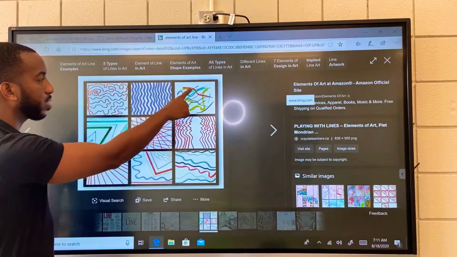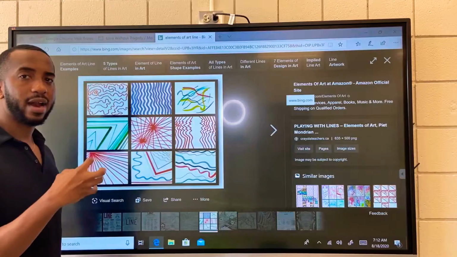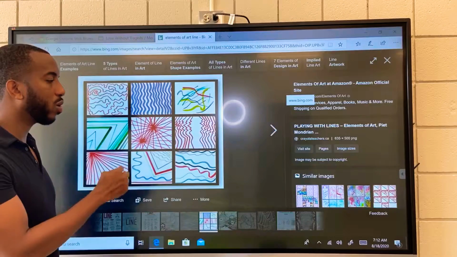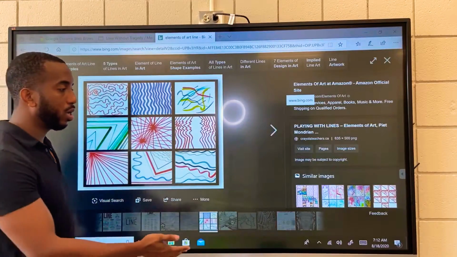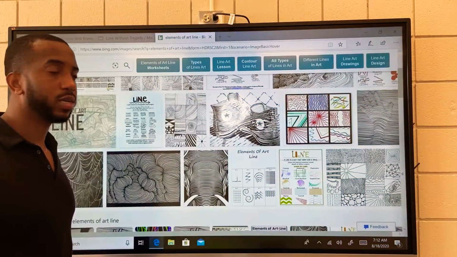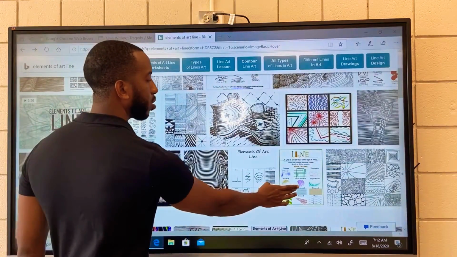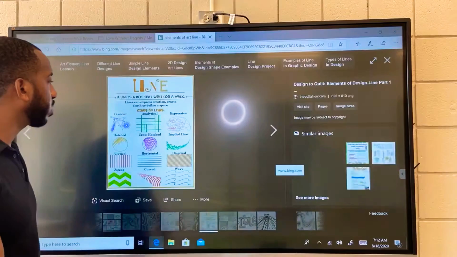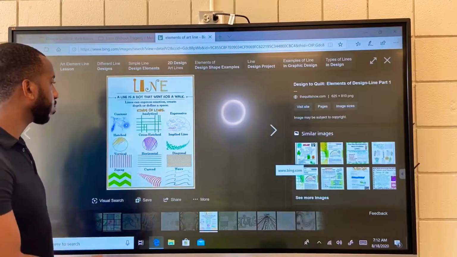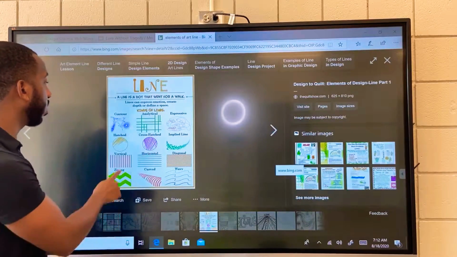The whole idea is to create a series of designs on your paper that are different, showing you're learning how many ways you can make a mark on your paper, because the element of art that we are focusing on is line at the moment. We'll also be discussing later how we can use line to make different types of textures on our paper. But these are the different ways that we can use line in art.